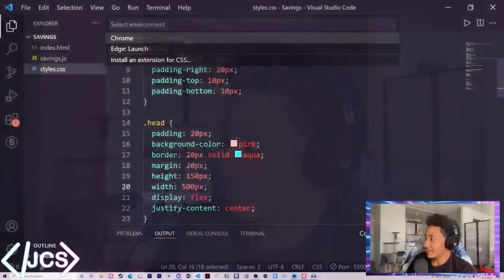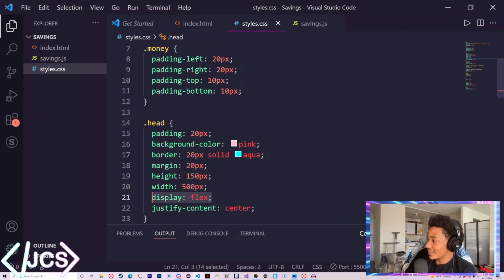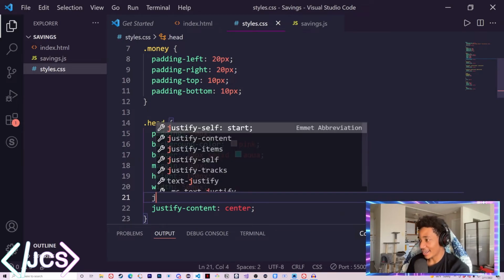Things weren't working the way they were supposed to, and it's because of this little thing right here, display flex. I tried to make a couple programs that had pictures on them, and I couldn't get the picture to the middle. I was like, why is the picture not going to the middle? Looked up a video, probably had display flex there, and then justify content center. So I was like, justify content center, align item center, wasn't working. I was like, okay, why is it not working, you know? And then I gave up on it.